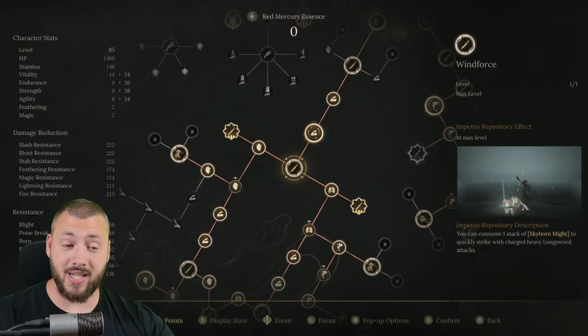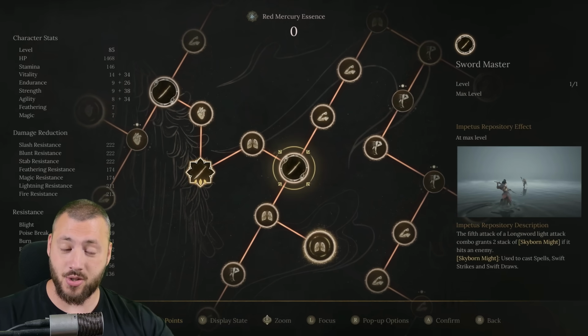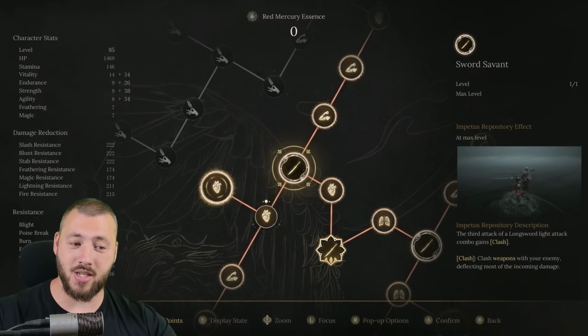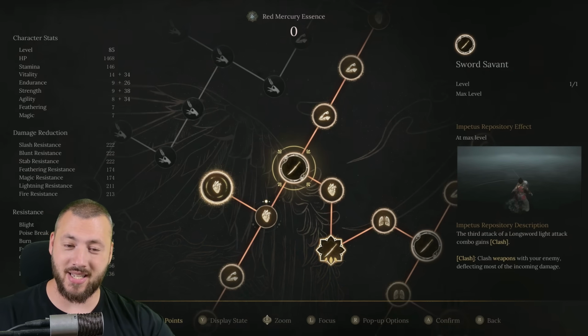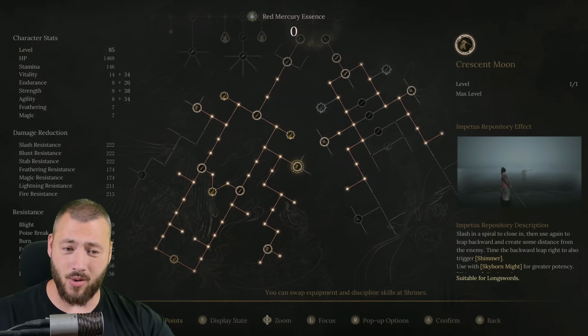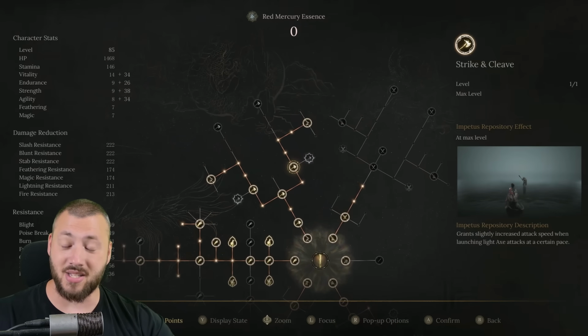In the Longsword tree itself, after getting Wind Force, you want to make your way to the Sword Master, as we mentioned, for the 2 Skyborn Might, and then you also want to have that the third attack of your light attack chain gets Clash. So if you're then attacking and light attacking away, worst case scenario, if your enemy strikes back, you can actually clash with him. Now you might notice how I have a bunch of discipline skills taken here right now. And that has a simple reason.